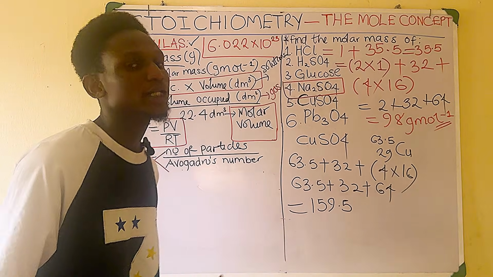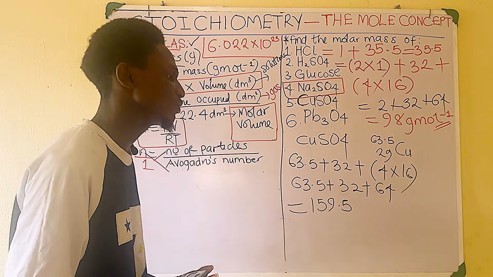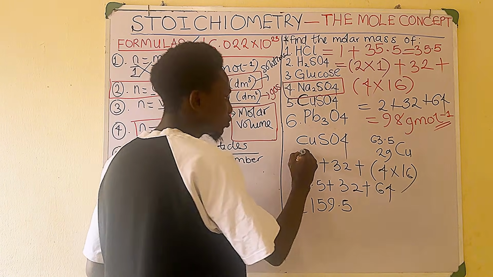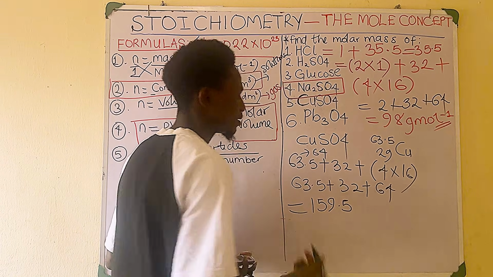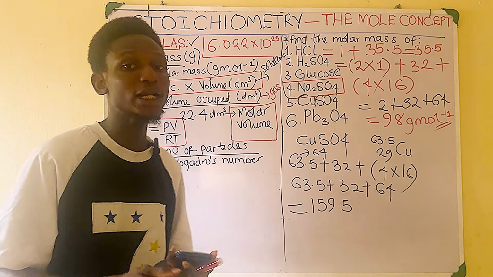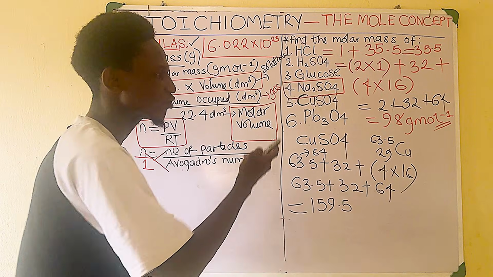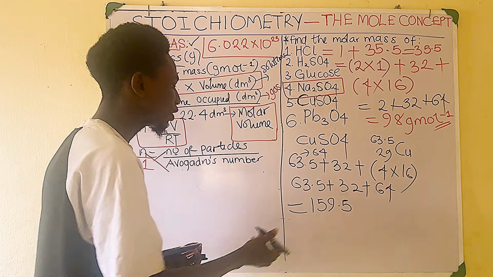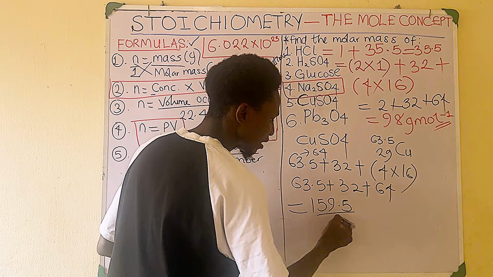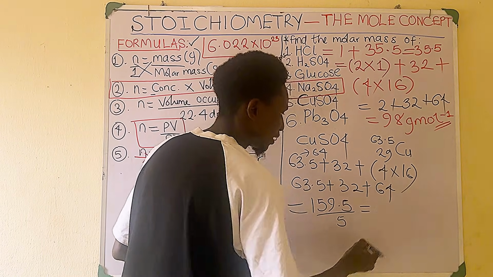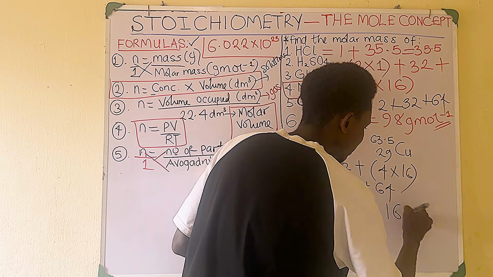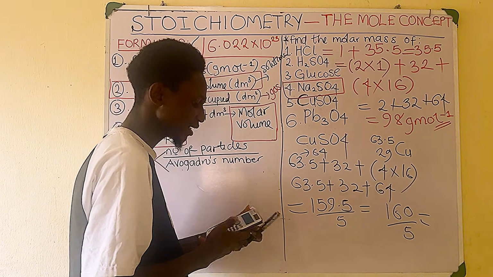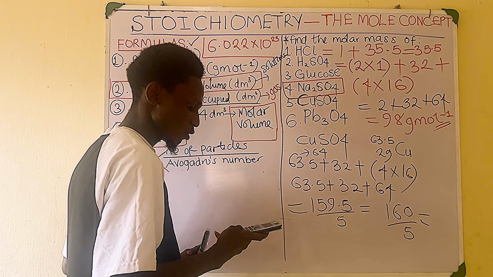Now, I can tell you something, and this is how I actually wanted to do 5 and 6. You can just use 64 and remove that point. It's not going to affect your answer. If you look at the options and see that they are not close, with only a point of difference, 63.5 and 64 are actually very close. If I calculate something like 159 divided by 5, and let's try 160 divided by 5, I'm going to get similar answers. The difference in the answer will just be something point.